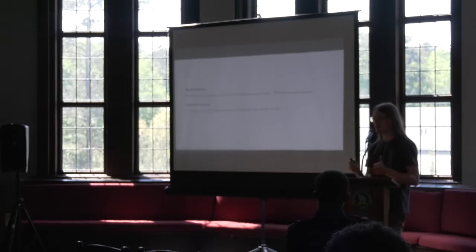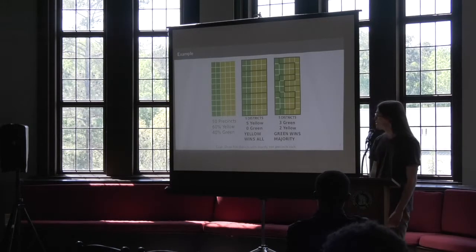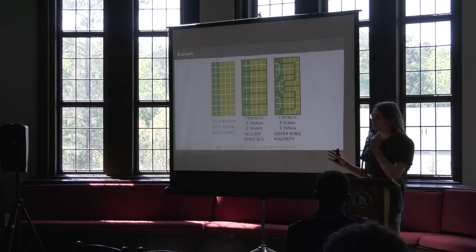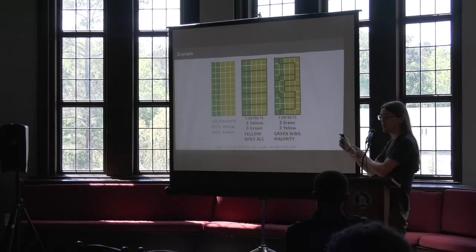Good with the definitions? All right, let's take a look at some pictures. So this is a kind of toy example. I just want to show you, because it doesn't seem immediately obvious that gerrymandering is actually something that's possible. So here's a toy example to show you that it can work.